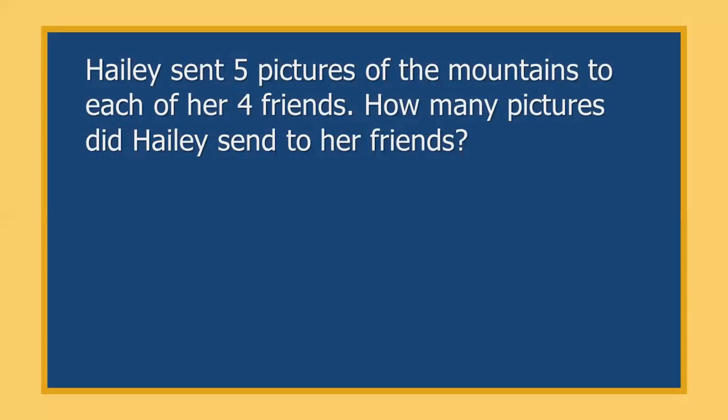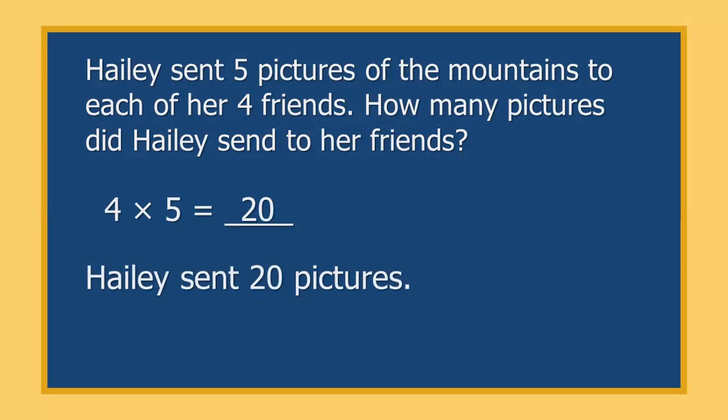Here is a word problem to help you apply your knowledge. It says Haley sent 5 pictures of the mountains to each of her 4 friends. How many pictures did Haley send to her friends? So look at the question. She has 4 friends, so it's 4 groups, and we have 5 pictures in each group. So the way that we would write that is 4 times 5, because we have 4 sets with 5 in each set, and that equals 20.